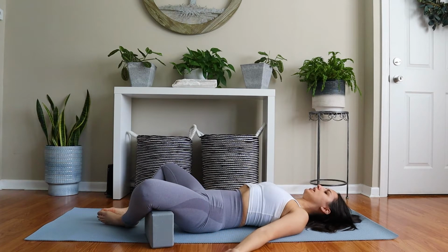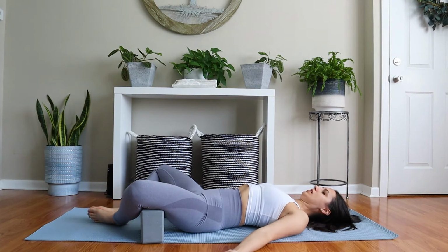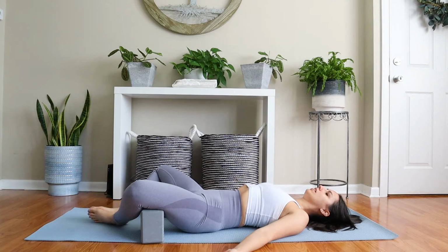Hands come down at your sides, palms facing up. And breathe here. Really let go of any tension in the legs, let the blocks totally support the legs. Maybe tuck the shoulders underneath you and then relax back down to make sure the chest stays open. And breathe here, 3 minutes here.